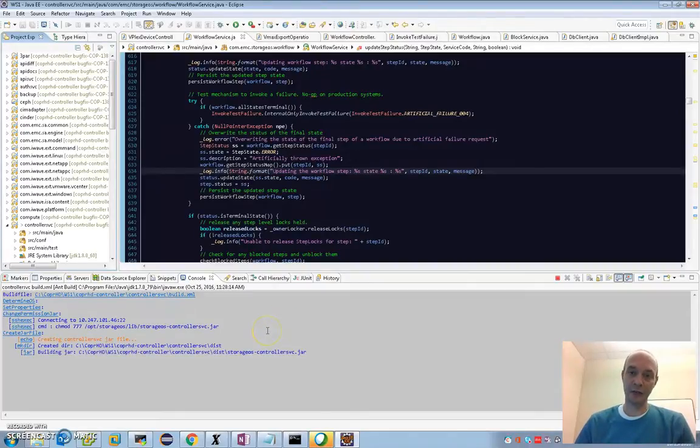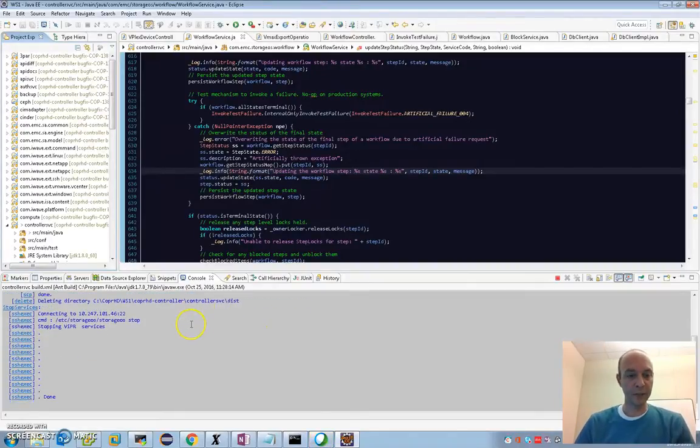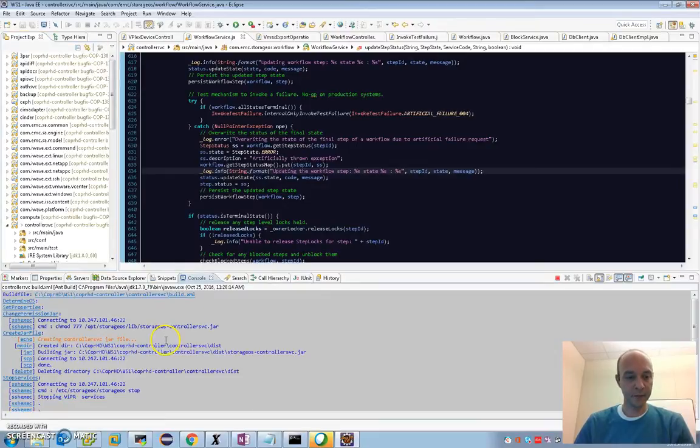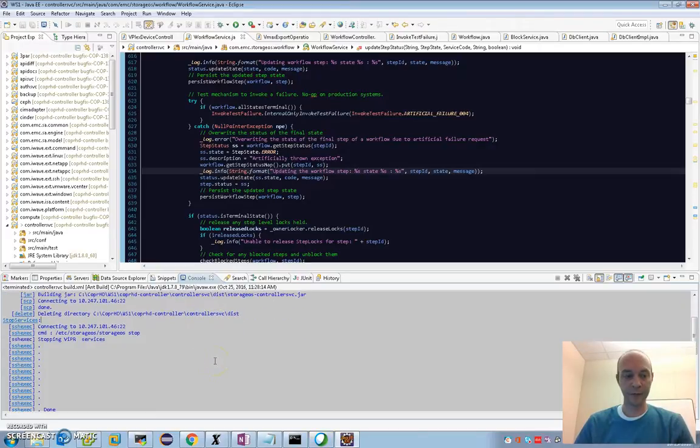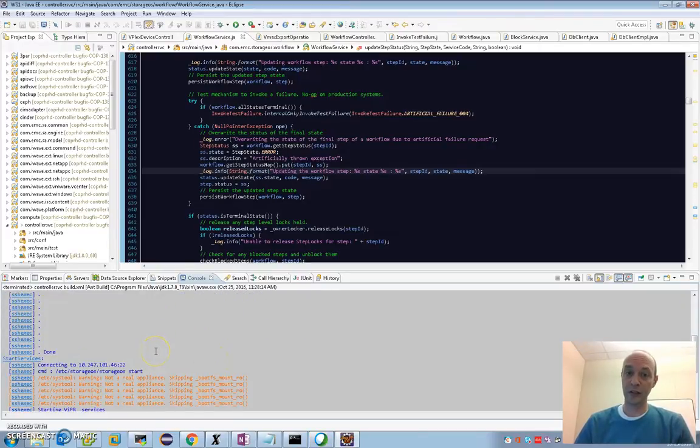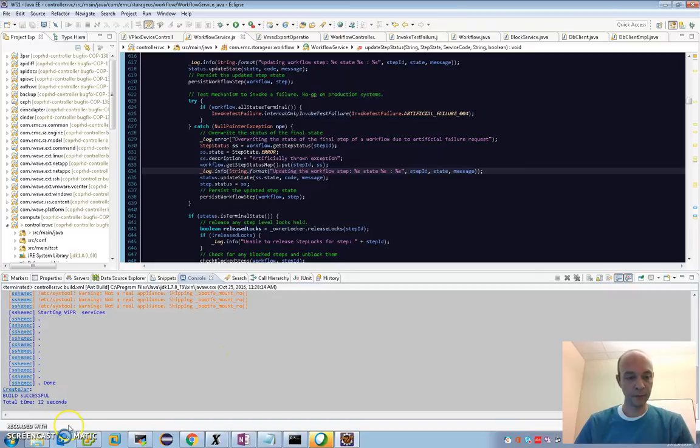And you'll see the Ant script actually work. What the Ant script is doing is connecting to your devkit. It's going to create the jar file associated with that project, push that jar file over to the devkit, and then restart the services. You see here, it took 12 seconds to build and push the jar file over to the devkit.